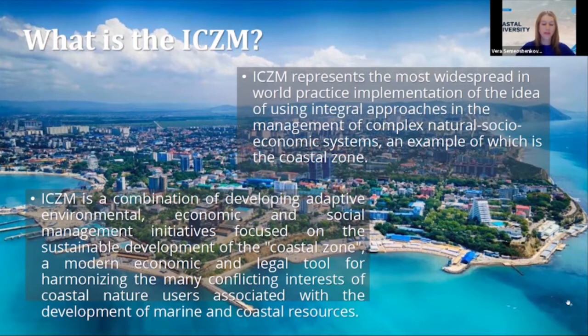Processes taking place in the sea and on land lead to the need to regard coastal areas as a common shared area. So it's a combination of developing adaptive environmental, economic, and social management initiatives focused on the sustainable development of the coastal zone, a modern economic and legal tool for harmonizing many conflicting interests of coastal nature users associated with the development of marine and coastal resources.